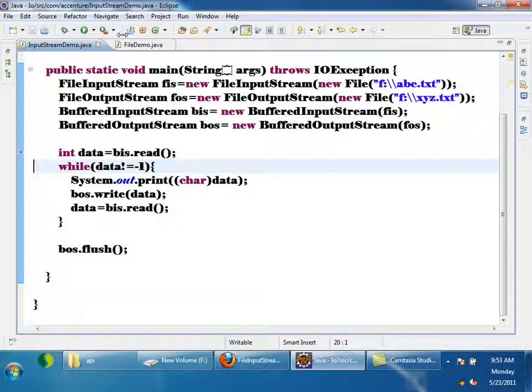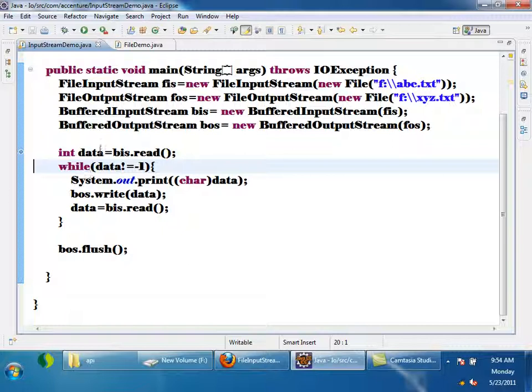Okay, there is some problem with the buffered output stream. We cannot write ints or chars using the buffered output stream directly. We will be able to write only bytes. Of course, tell me, what is an int? A combination of 4 bytes. A char is a combination of 2 bytes. So if I try to write a character, the buffered output stream will not write a char variable, right? It will read byte, byte, byte and write byte, byte, byte, but it cannot read or write a character. Okay, so let us try to write.